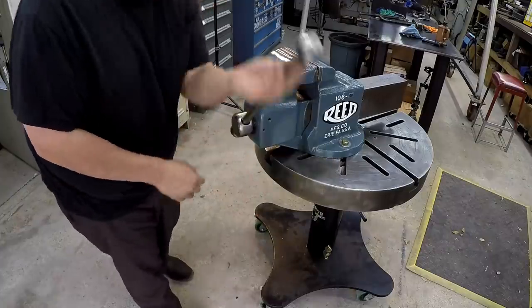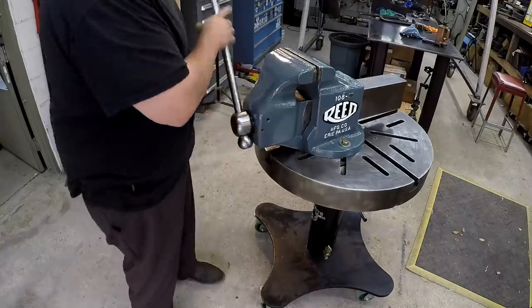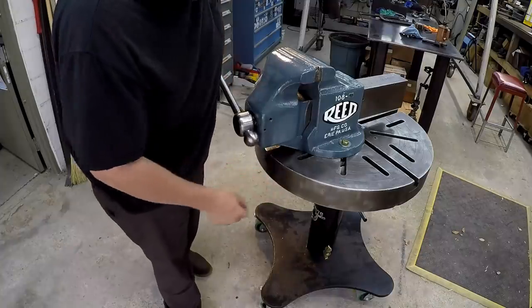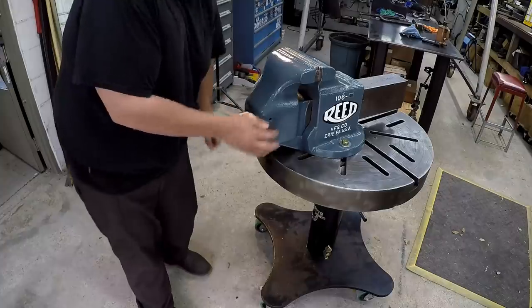Feels good. Even the screw right there where it's pulling into the shoulder feels nice and smooth, even though it wasn't completely true with the screw itself. It just has a nice smooth feel to it. I love it.